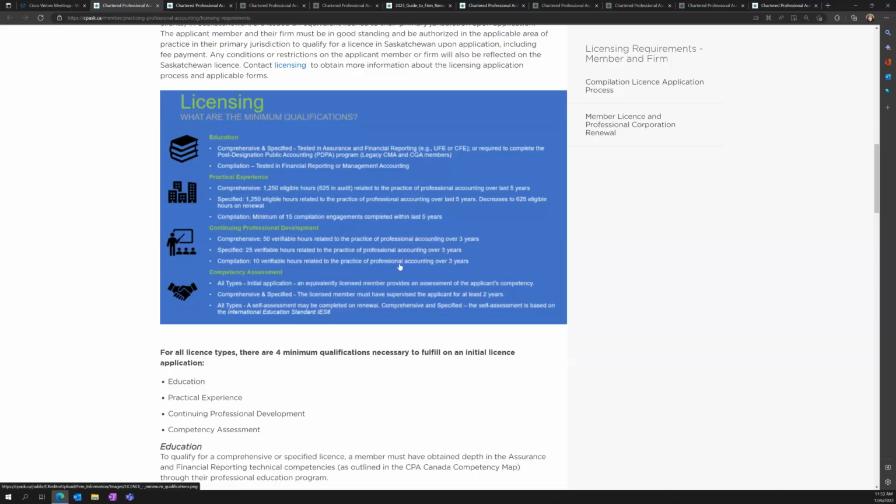Moving into the practical experience side, especially right now, because we're wrapping up license renewal time for members, we get questions on the timeline for reporting your practical experience hours. Really, this is up to you on the timeline that you would like to select. Typically, members are picking December 1st to November 30th, because the license renewal is due on December 1st. Or they're choosing to use a calendar year basis, or really any period within the year that's a 12-month period. The only requirement that we have is that it's consistently applied each year.